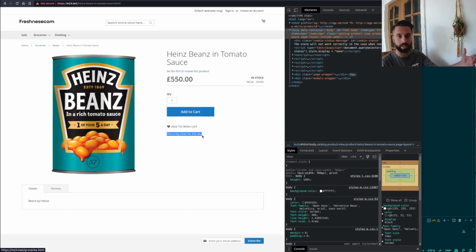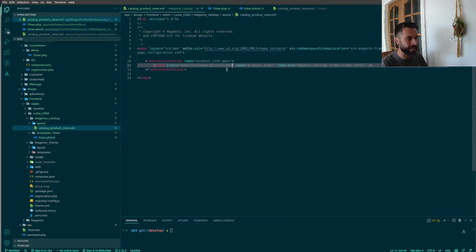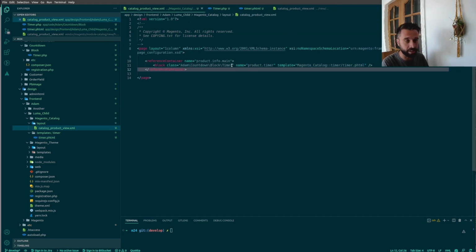I can either have my string from one block, so I can either have my string from this block, and I know I'm labouring on this, but this is good information I think for beginners. I can have my block, but I can't have my cake and eat it. I can't have my SKU as well, because my SKU doesn't exist here, and I can't be asked to write a constructor and everything just to get a SKU, because I know it already exists in Magento. It'd make me itch.